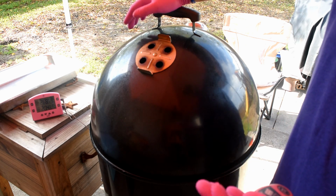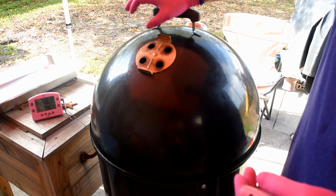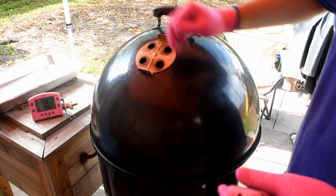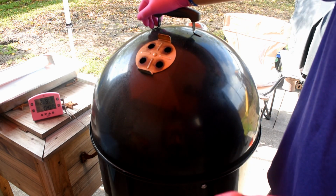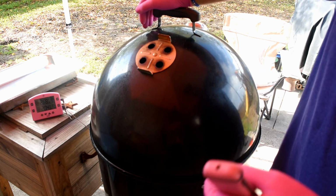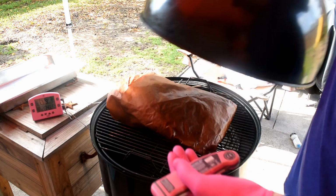As you can see, my Weber Smoky Mountain did its job. It's still holding at 268 degrees, and the internal on my brisket in the largest point of the flat is at 204. So what I want to do to verify that is I actually want to use my Thermopen to probe the meat and make sure that it feels like warm butter going in and out. After we're done with that, we'll just rest the brisket for at least an hour and a half in my cooler, and then we'll come back and show you how we slice it. But for now, let's see if the brisket's ready.